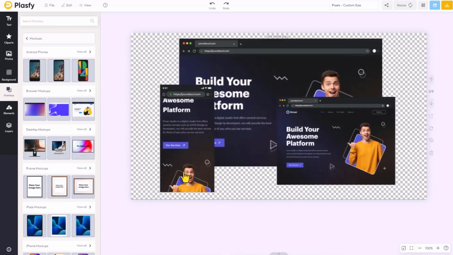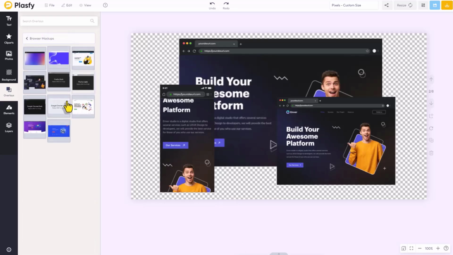Well, this is the browser mockup template that I've added. Let's take a look at where we find it. Go to mockups, browser mockups, view all, and this is the one. Let's look at how we can edit this. So I have another slide with this. We have different places here to edit this entire mockup. First thing here is the tab name.